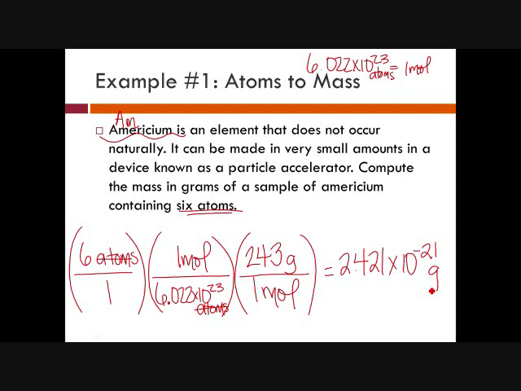So now, in AP Chemistry, you do get counted off on problems for not rounding to sig figs. But when you have an exact number like 6, you don't have to round to sig figs. If you want to, you can. There are cases where exact numbers are not considered when rounding to sig figs. So on this problem, we'll just leave it like that. We won't round it for today.